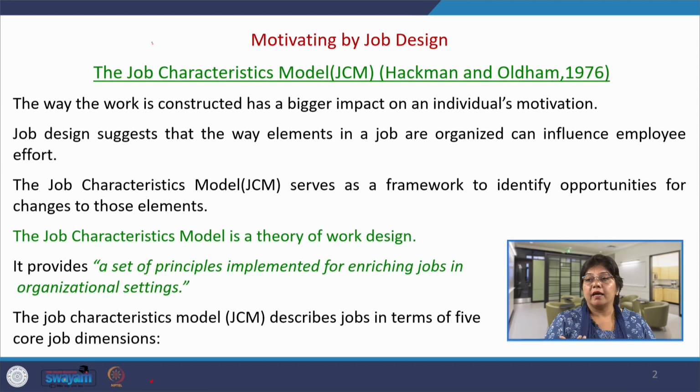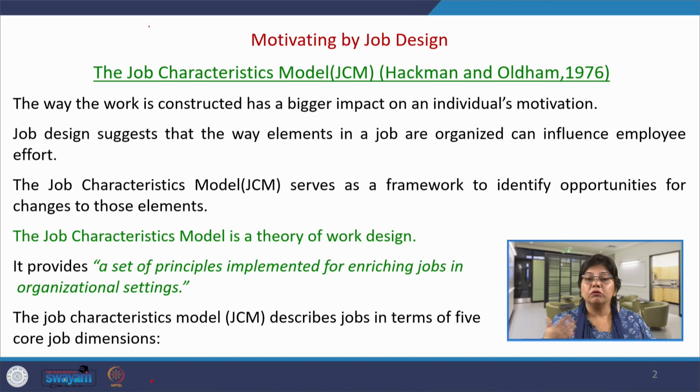Now, this is not only related to an individual employee's knowledge, skills and abilities. It is more about in what manner the job has a positive impact on the employee. Job means the task that has been assigned. So, what is the value of that task to an individual employee? Is the task in alignment with an individual's efforts? Is the task in alignment with the individual's perception of to what extent he finds his job meaningful? These are the elements which enrich the job.